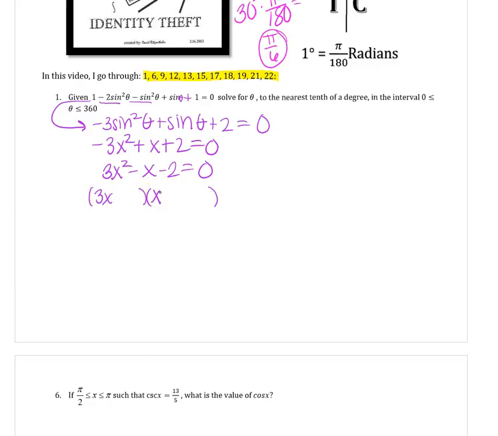My only factors of 2 are 1 and 2, and my signs have to be different because it goes negative, negative. So this is actually plus 2 minus 1. The reason being, I get a negative 3x on the outside and a positive 2x on the inside, which sums to a negative x when I sum them together for my middle term.